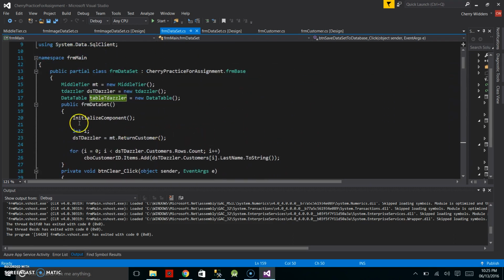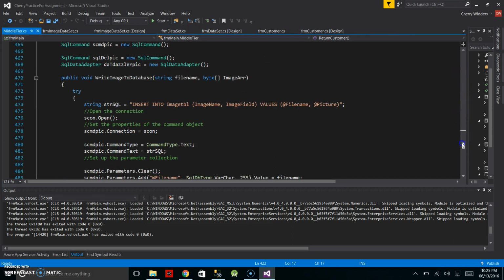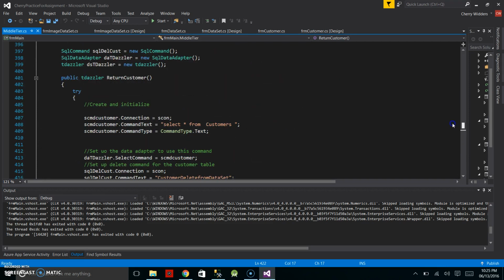So this is the return customer here. Oh, this is the data set here. So in the middle tier, I have the customer, return customer. And to populate also the combo box, I use the return customer.